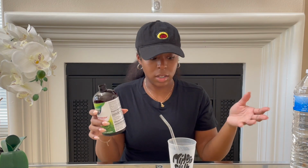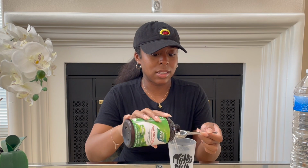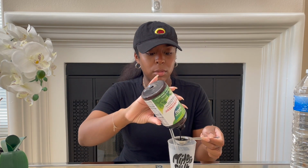We are gonna make just some liquid chlorophyll water. Honestly, for this specific type of liquid chlorophyll, the recommendation is you can take up to 2 tablespoons daily. I just do 1. I feel like that's enough for me to see a difference, but I would say 1 to 2 tablespoons depending on what you prefer and what you're comfortable with. You can also just take the tablespoon, but I like to mix it with water because it's not a super strong flavor. It honestly just tastes like mint, like a herbal mint kind of a flavor. But I just prefer to mix it with some water.